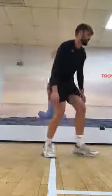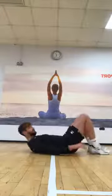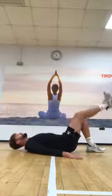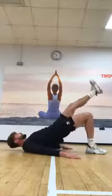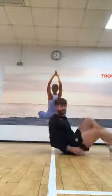Fifth exercise is going to be single leg glute bridge, alternating legs. So lay on your back, bring your bum off the floor. Down, up, down, up, down, up. Change your legs.